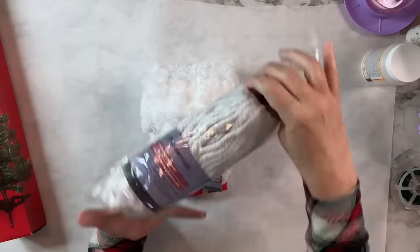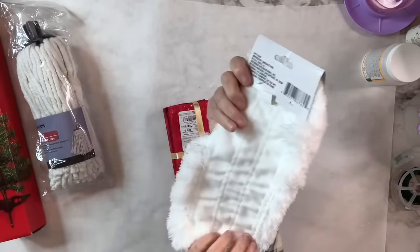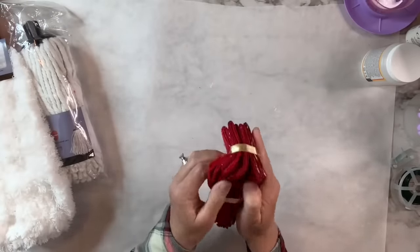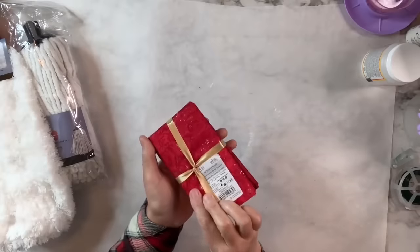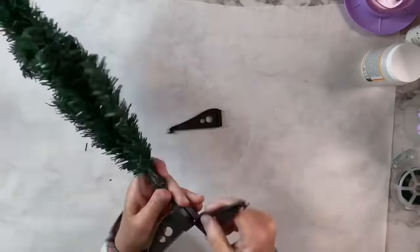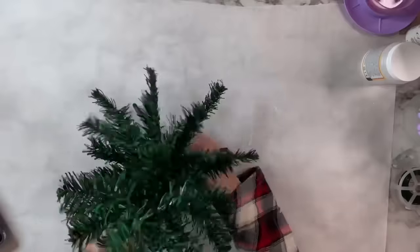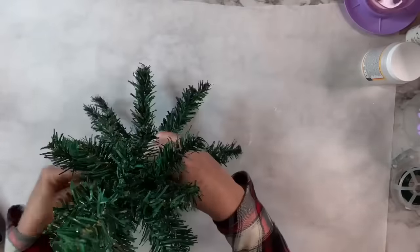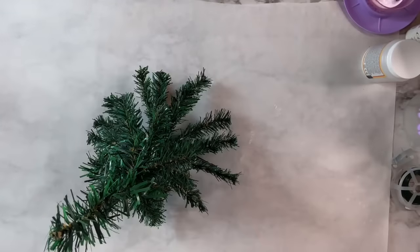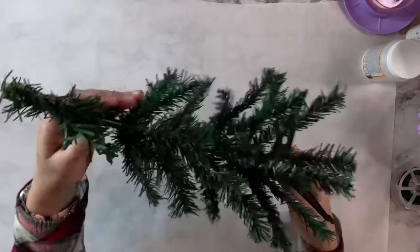I'm going to use this little Christmas tree from Dollar Tree, a mop head from Dollar Tree, a little cleaning pad or dusting mop head, and then some fabric I got at Walmart where it comes in four little pieces. The important thing to note is that for this YouTube get-together with fellow DIYers, one of the things we had to do was use one of these mini Christmas trees from Dollar Tree. I put it together and I'm just going to fluff out the tree, also arranging the branches so they're kind of leaning down with the little ends curved upward.